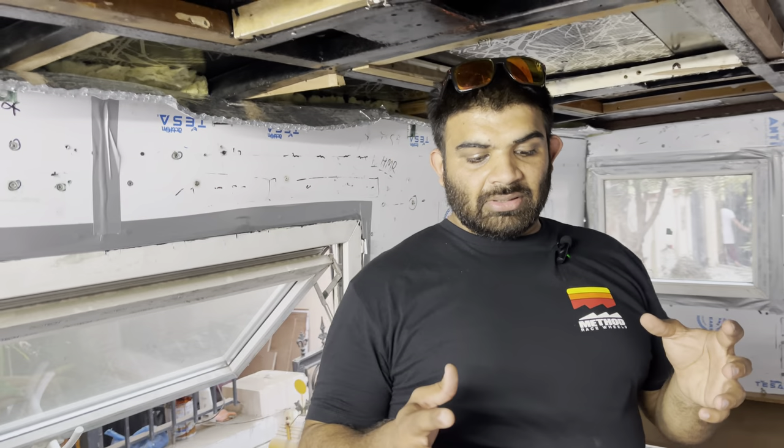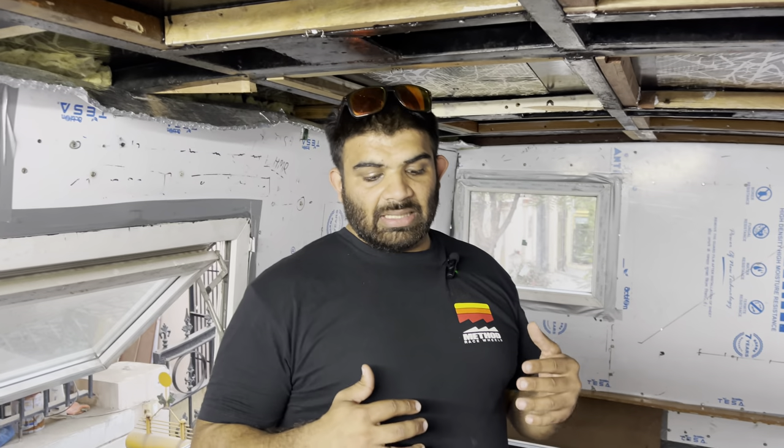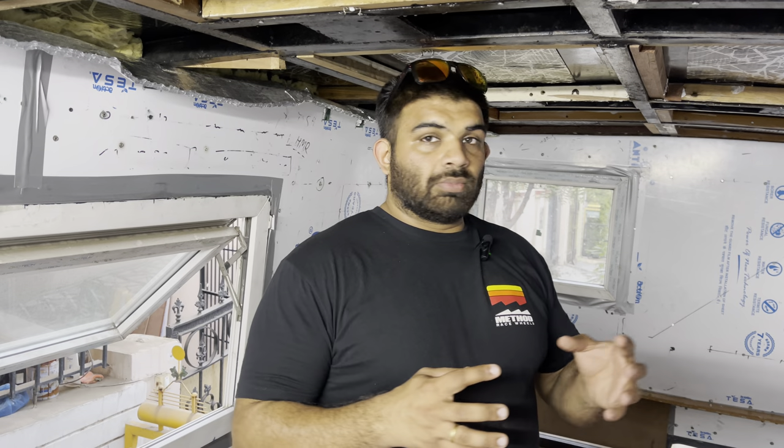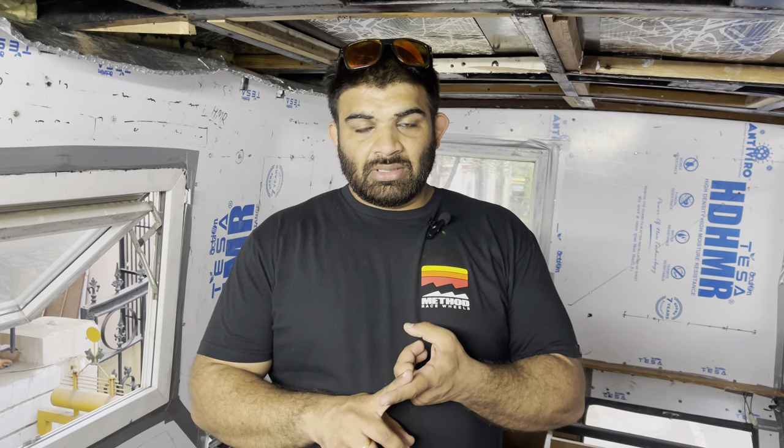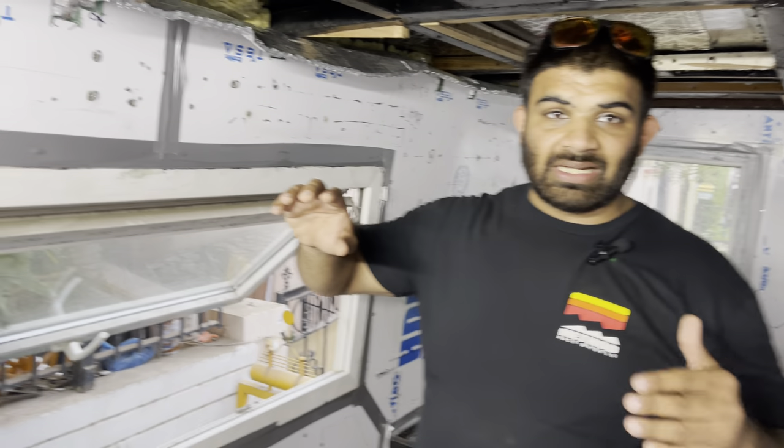This is a very important aspect when you consider a good low temperature camping vehicle. It doesn't really matter if you're traveling in southern India — you won't face negative temperatures. But the concept here is that we are going to be using this camper for a lot of subzero and negative temperature campings, a lot of snow trips. For that, there are two concepts that come into play: a vapor lock and a thermal bridge. I'll quickly show you what we've done to counter those.